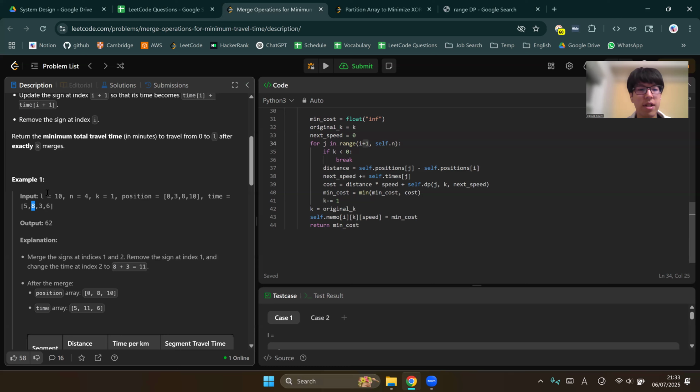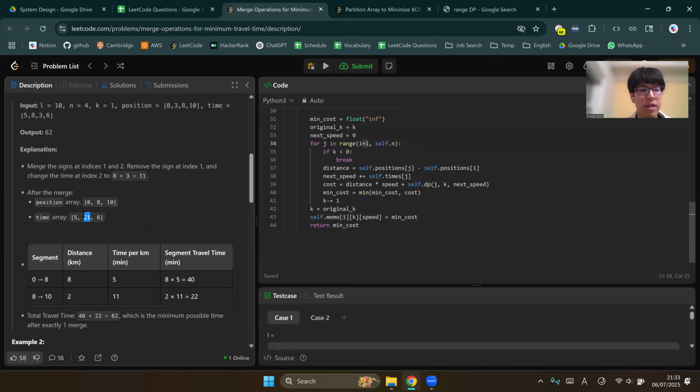If you don't merge at all, obviously the time is 8. But if you merge this much, this is going to be 11. And if you merge until the end, that's going to be how much? 17. So that's how I populate the next speed for the next iteration and then pass it to the DP function here.